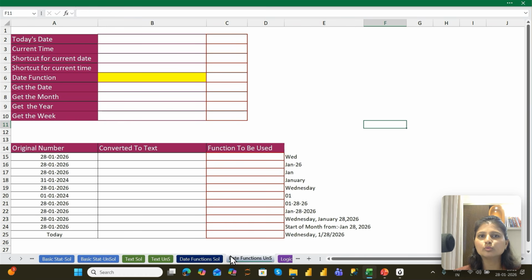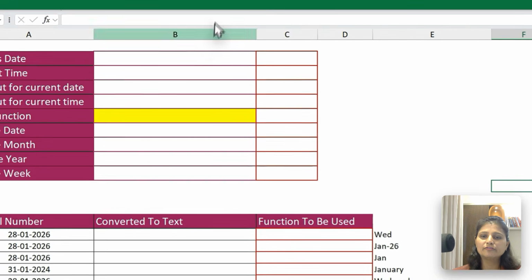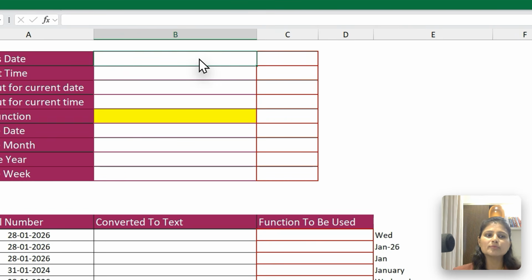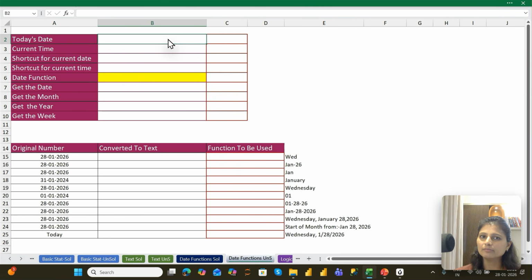I mean, what is there to work on with dates? But then there are lots of features inside the date, and many times we'll be playing with dates in Excel, maybe from the HR field, maybe from the production field, or maybe even from sales. You always have to go for writing up dates. So one simple formula, which I said was a live formula. What is that? It is called the TODAY functionality.